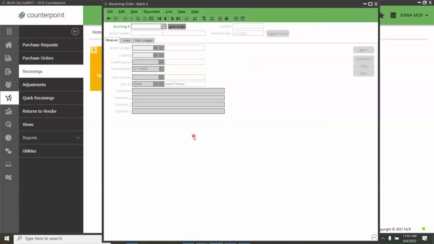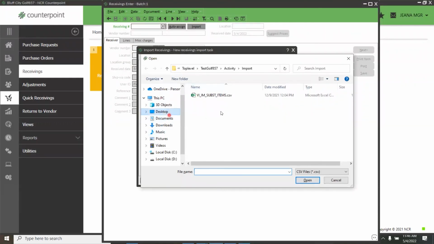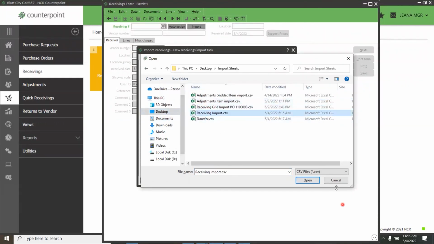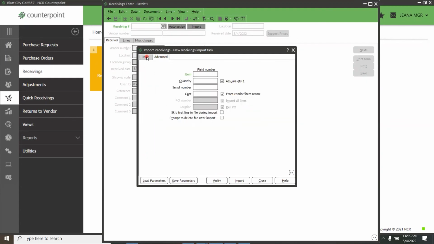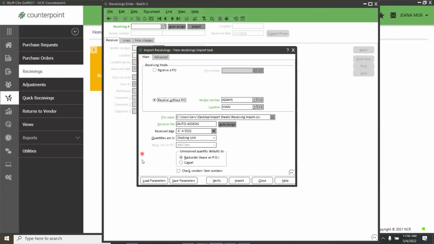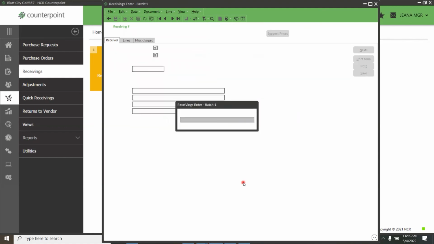I'm just going to go ahead and import, and I'll just do it without a PO. And I'll browse to the file name. So let's go here. Let's just pick my receiving import. Okay, we'll give this a number. We'll go to advanced. Aha. So there was a document number on the, well, that's just silliness, right? So there's nowhere here on the import to do it, but there is still something you can do. It's going to be a little manual. So I'll just go ahead and import this. So there's nothing on the import itself. Such a good question.